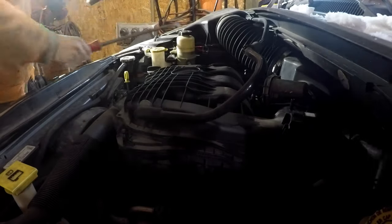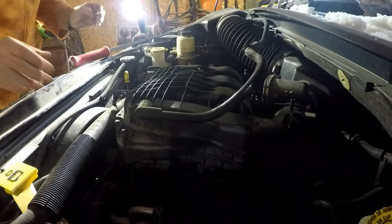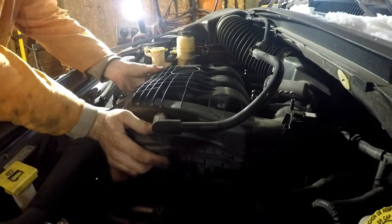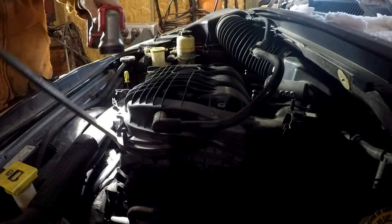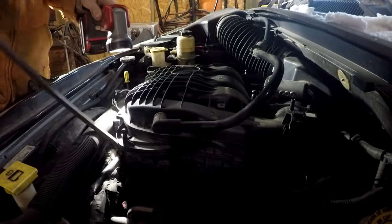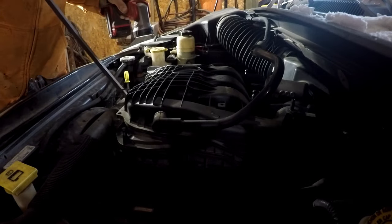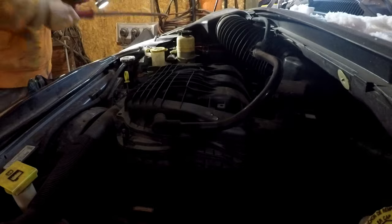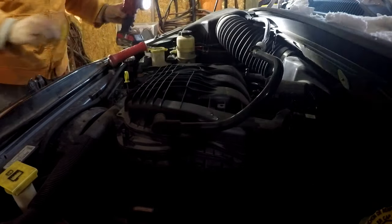Wow, that was nice. That was nice. And give that a little push in the rearward position. It's bending a little bit more, maybe. Maybe I don't have all the bolts out yet. I don't know. I only watched like two videos. They were like a half hour long. We started this project at about 4:15, so we're gonna see how long it goes.